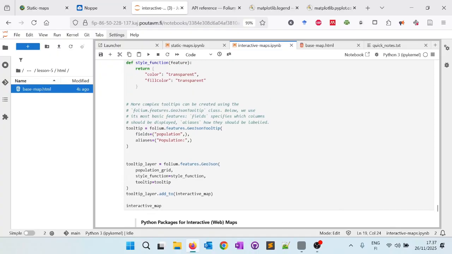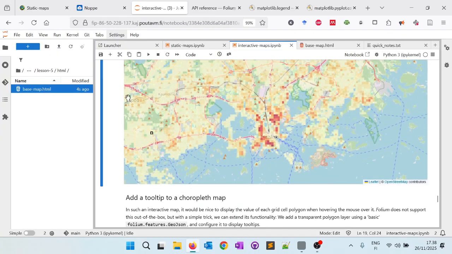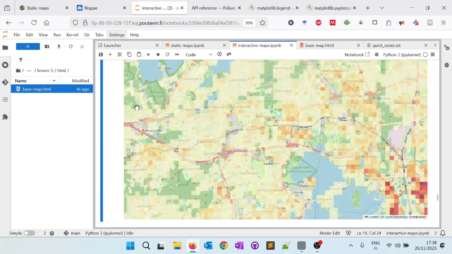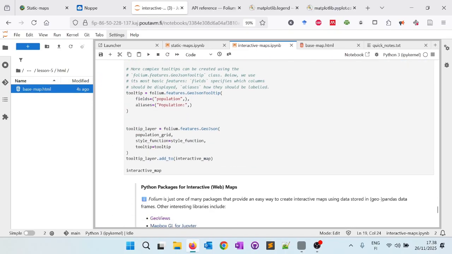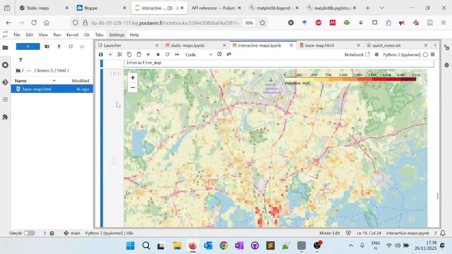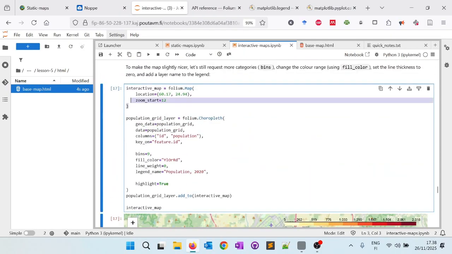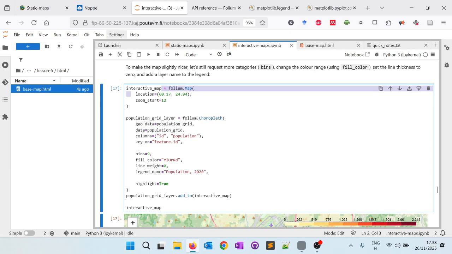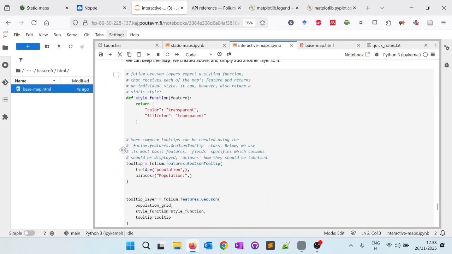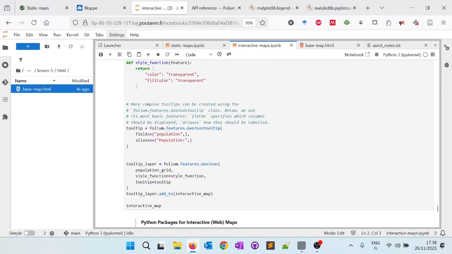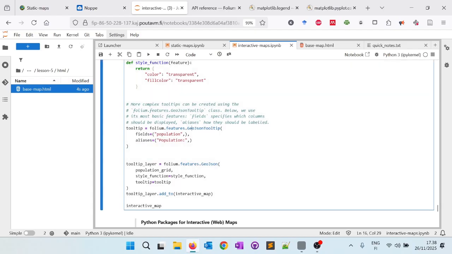So what we are going to do now is that we continue working with the same map. And remember, so far we have every time recreated this, but you don't really need to do it. So if you're continuing working with the same map, this is defined, so you can just change things. So we continue working within this interactive map. So what I'm going to do to get the tooltip, we already saw how you can add the tooltip easily using this GeoJSON tooltip.